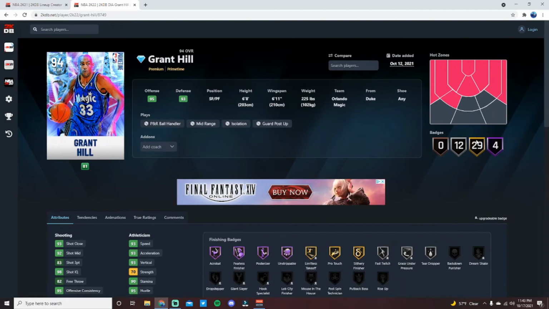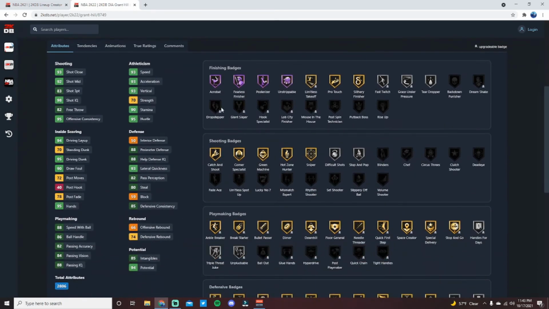4 Hall of Fame badges, 29 golds, 2 hotspots outside the 3-point line at the corners, 6'8" with a 6'11" wingspan, 95 offense, 93 defense. Has really good finishing badges: posterizer, unstrippable, acrobat, and fearless finisher. 93 speed and 88 speed with the ball and a 95 driving dunk. He is an absolutely incredible athlete at the power forward position.